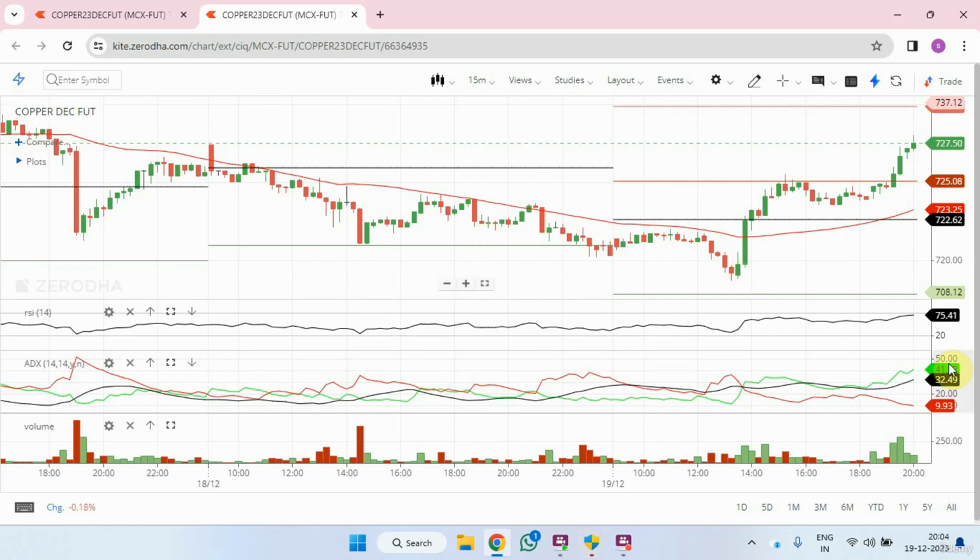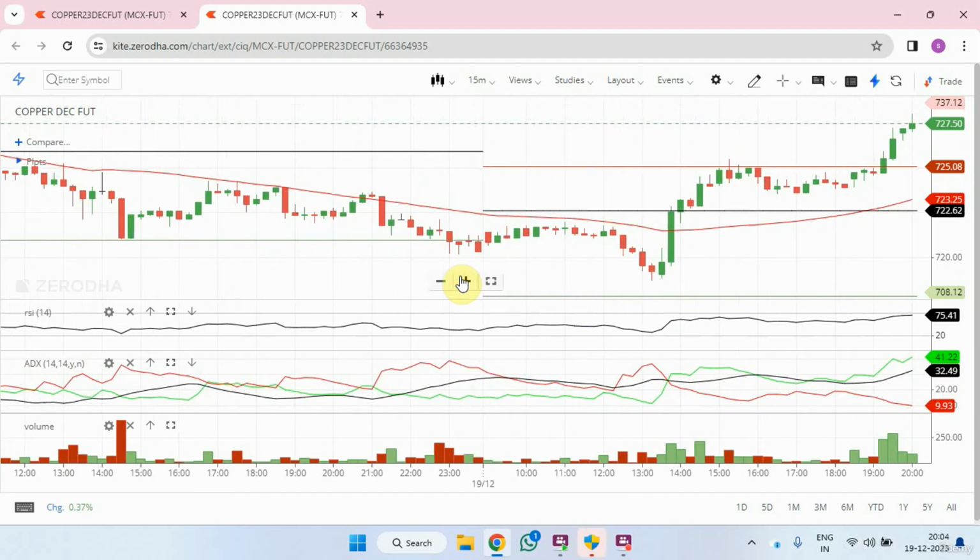Here you see ADX is 32, so it is still above 25, and we can carry the trade till ADX comes back to 25. ADX is a very good indicator along with RSI and moving average. It works fine, so this is a really excellent strategy, and you should maintain a risk reward of 1.5 into 3 times or 1 into 2 times, whatever you think is better, and you can trail your stop loss.